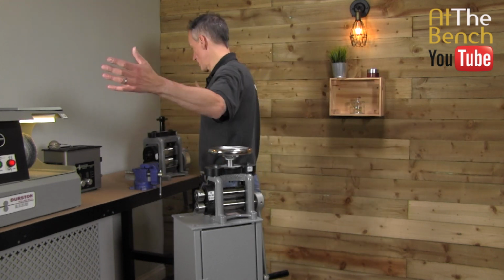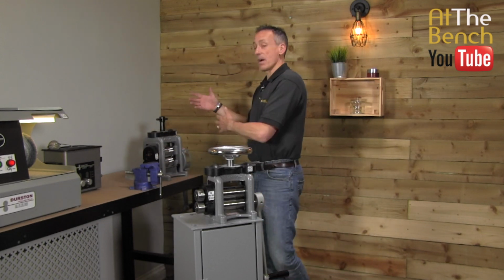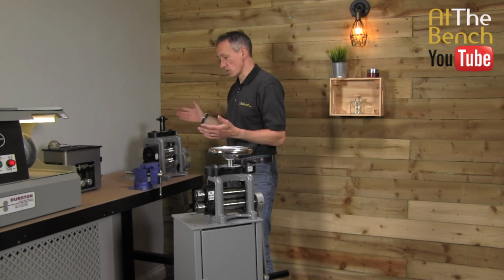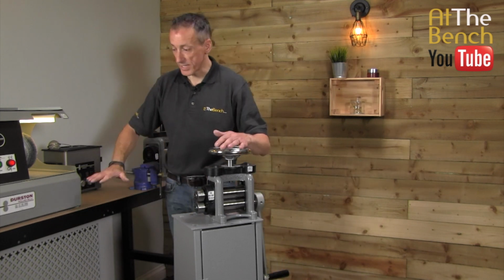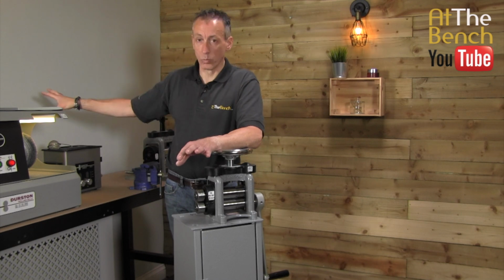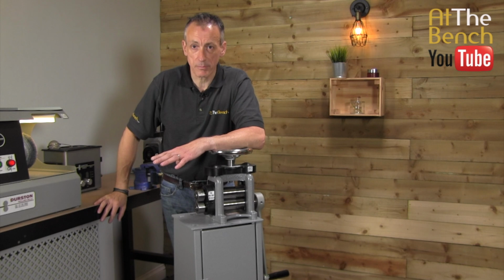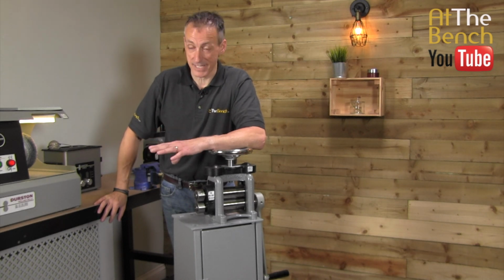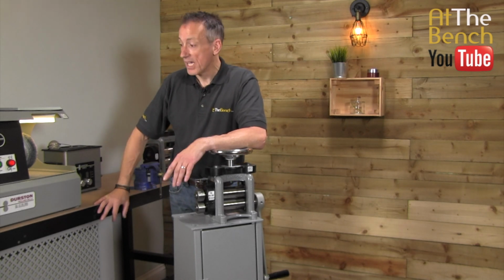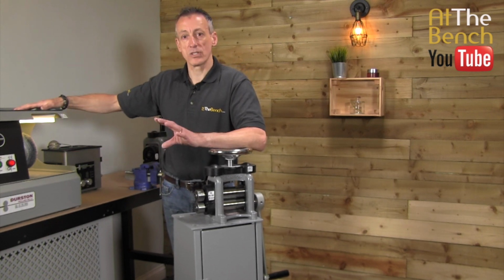This is a gorgeous, it's like a 6-foot bench, and we've got the polishing motor, ultrasonic, we've got a vise, and we're lucky enough to have a rolling mill on here as well. Really heavy duty. If you do have a bench like this, it is best to bolt it to the wall, admittedly. This is an industrial bench. I haven't got that bolted to the wall because it is damn heavy, I can assure you of that. And it's also got some heavy pieces of equipment on the top as well. So it's going to be nice and sturdy.